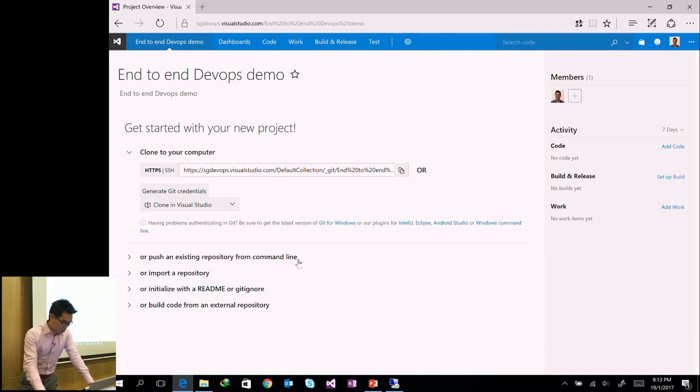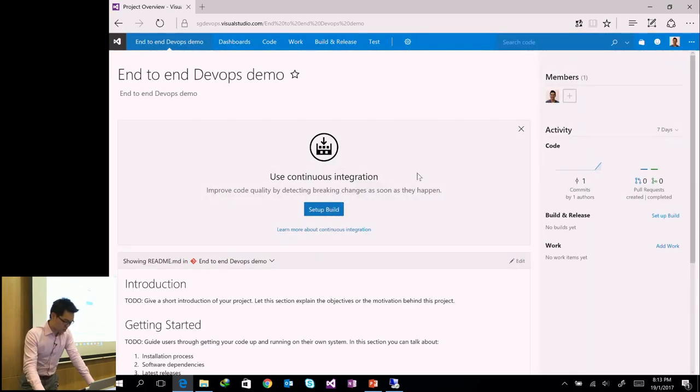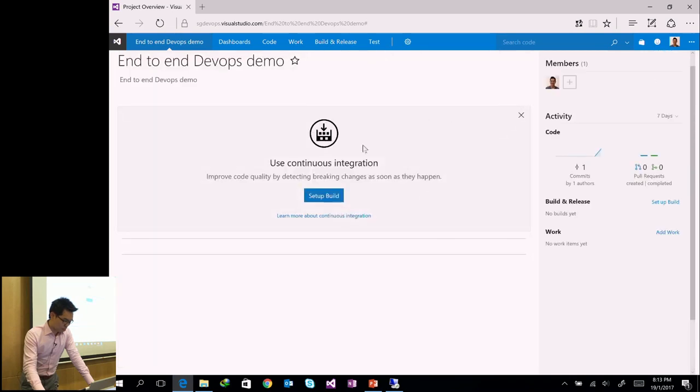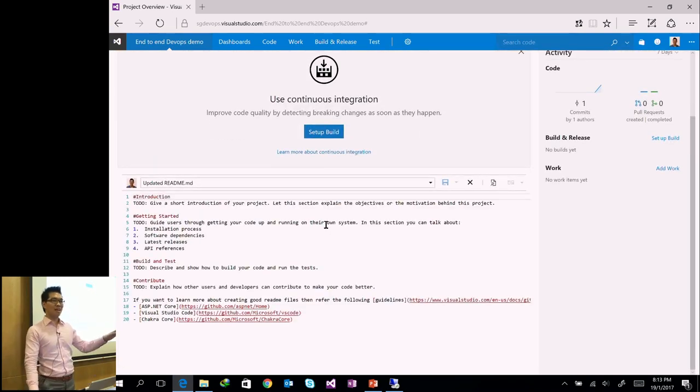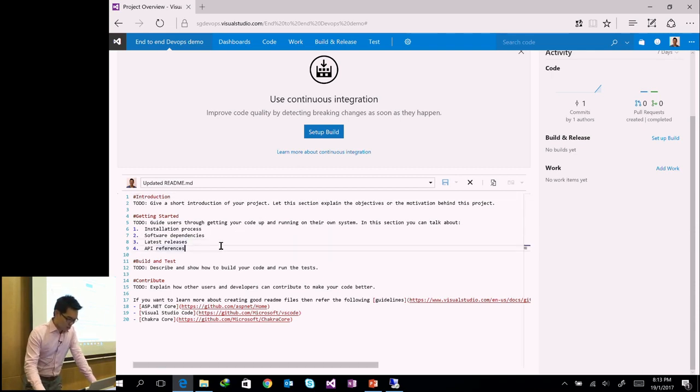What I'm going to do is initialize a README file. So I'm going to say initialize, start with a README file. The README gives me some information on my project. Do any of you really get Markdown? Back in the day when I started development, it was markup, and I still prefer markup. In any case, the inbuilt editor inside Team Services is pretty decent. You can see I'm editing my markdown file. I can commit this, I can save.